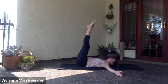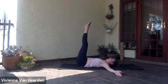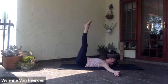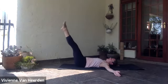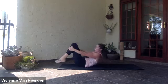And inhale over, exhale down and around, and back. One on each side, more. Over to the right, down and around, and back. Keep lengthening through the chest, last one. And exhale, circle, and back to center. Great work. Grab your knees to your chest, rock up.